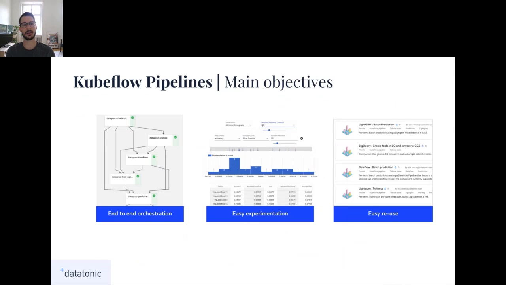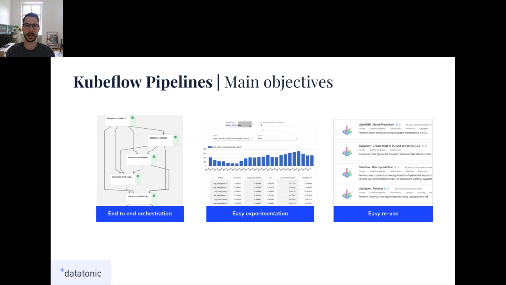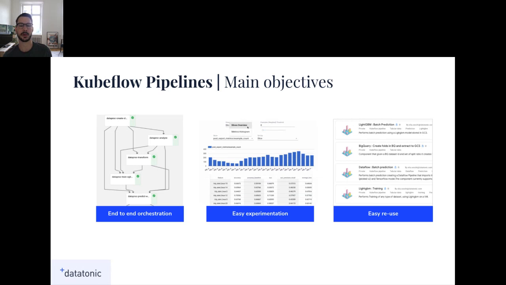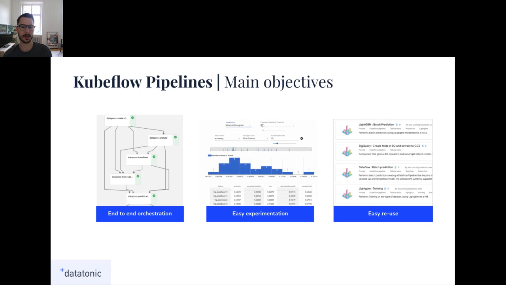One particular component of Kubeflow is Kubeflow Pipelines. And this is now really an orchestrator and end-to-end framework that aims to build these machine learning tasks we've seen before in the case study and put them into Kubeflow as a manageable and scalable process. So this is just one part of Kubeflow, but for us it's one of the most important ones because it really helps with this end-to-end orchestration as we saw.